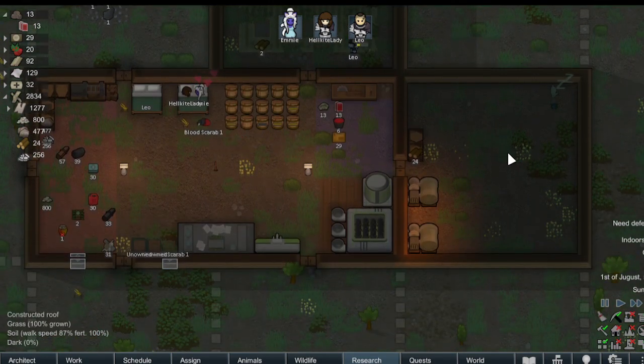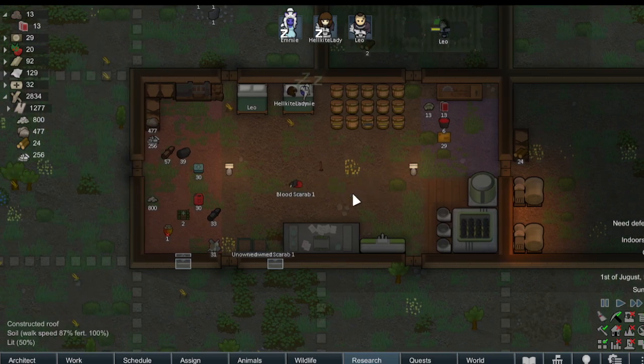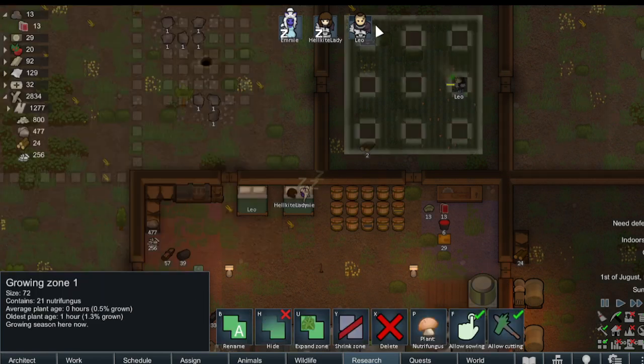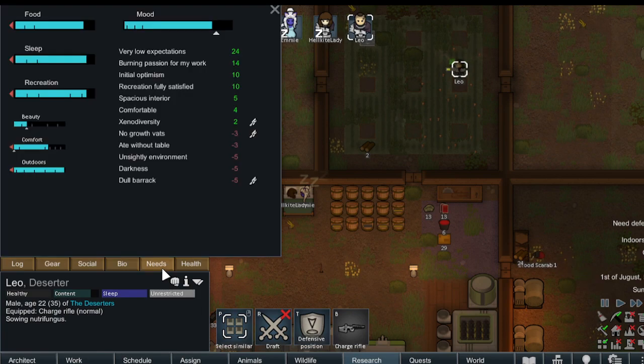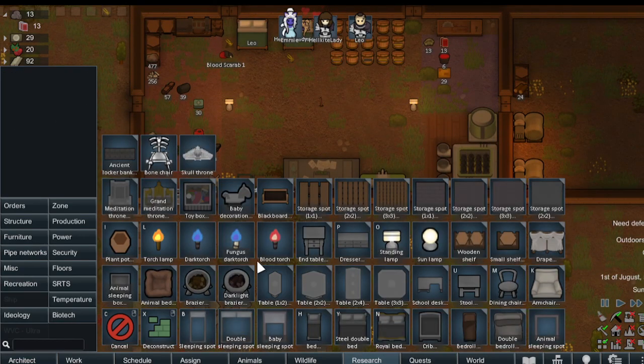Yeah, this room is always going to be a little bit hotter. Generators. Let's see here. Eat without table. Darn table.